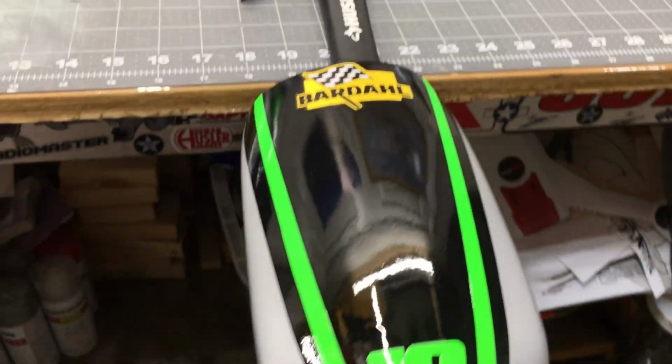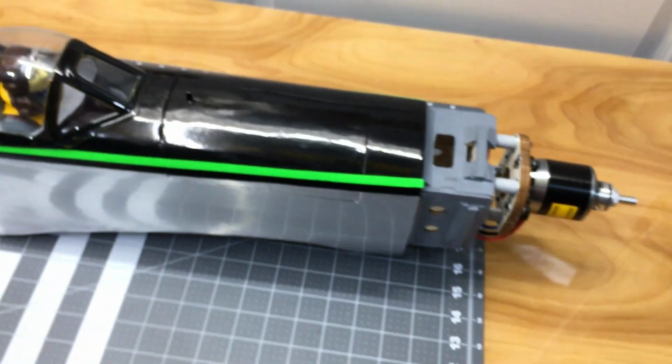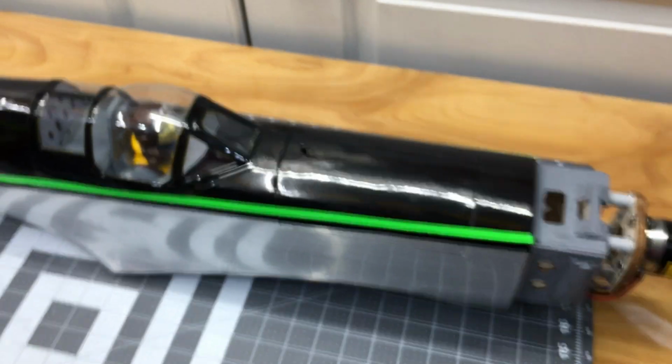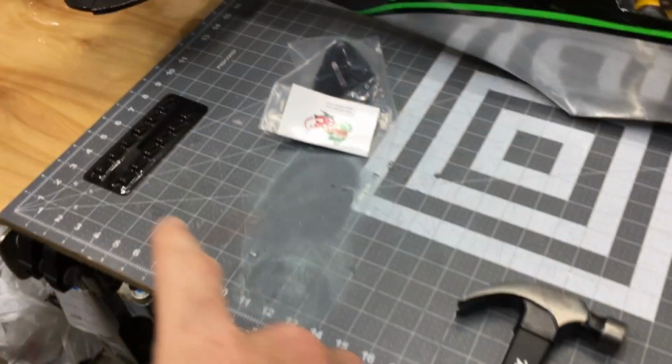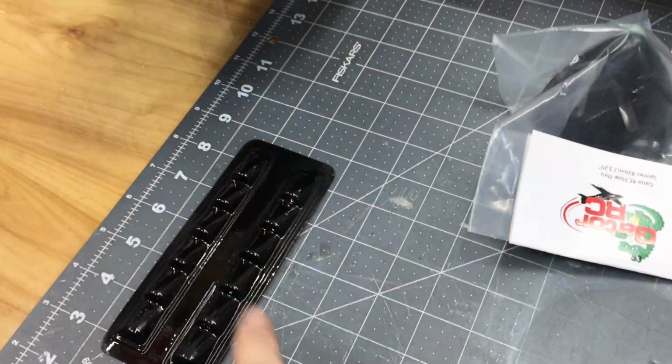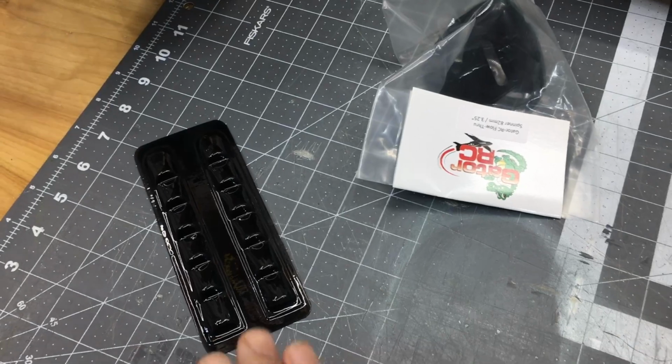So we're going to let this dry up first, and then we will go ahead and mount the ESC and all that stuff. Then we're going to mount the little engine exhaust mock-ups. So let's get that done. After this dries, we'll get the cowling put back on and see what it completely looks like.